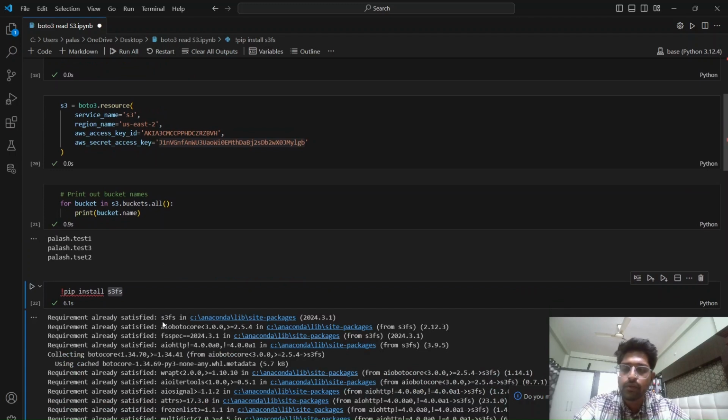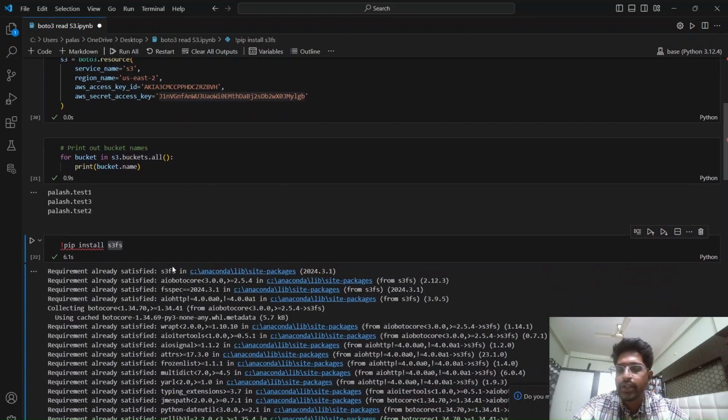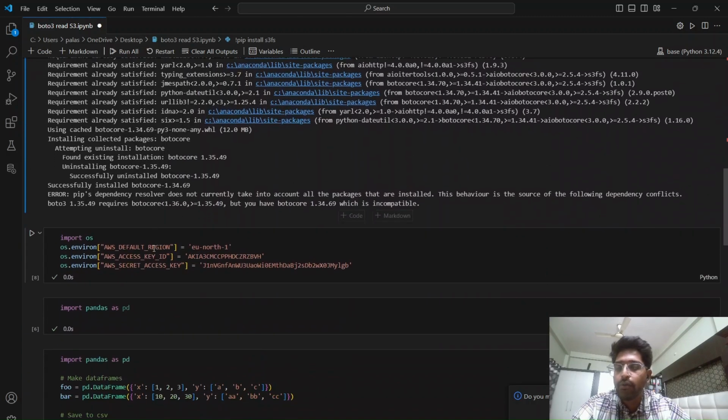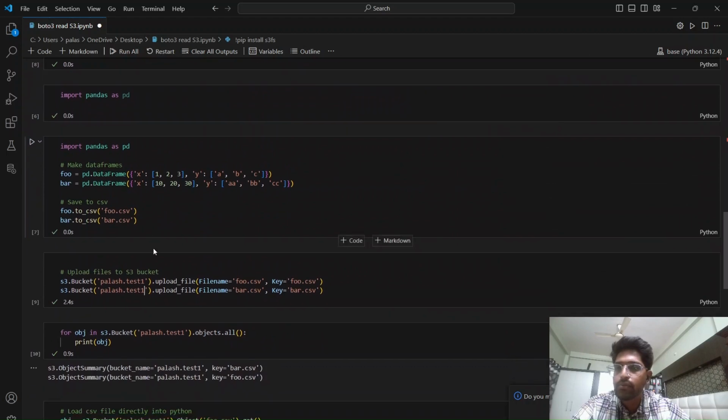All requirements are already satisfied, as I have already installed S3FS on my machine. And now let's see how we are going to upload our files to the S3 bucket. What I have done over here is make two variables, foo and bar.